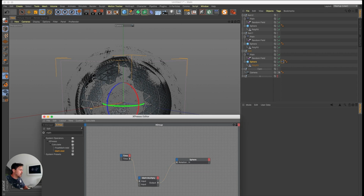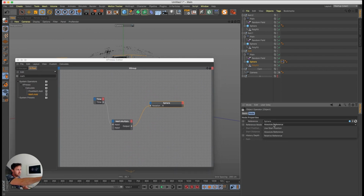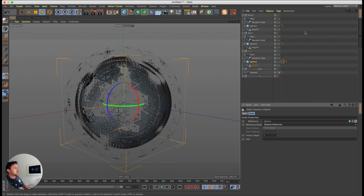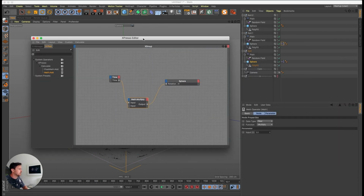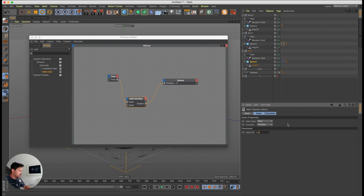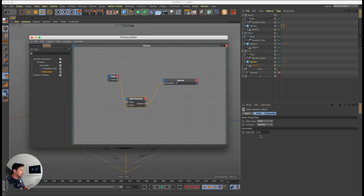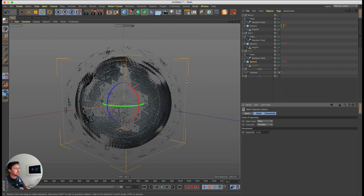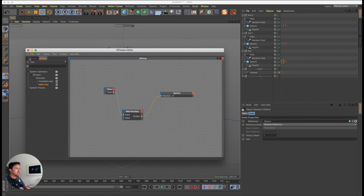Let's make that 0.1. So on the sphere here, quite a nice technique is, instead of an absolute reference, where wherever I put that tag it's going to reference that sphere, if I put a relative reference, the tag will just look at what's underneath it. So I could drag that tag to another sphere, open that up, and change the speed a little bit, say 0.06, and then onto my clouds, drag it on there as well, and change that to 0.03. Because it's on relative reference, it'll always just look at the object it's on.